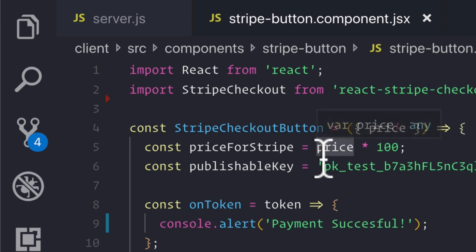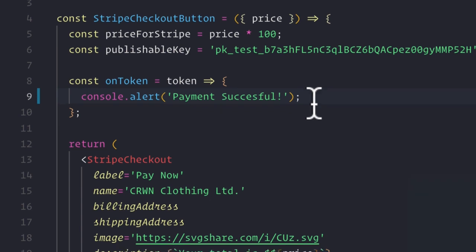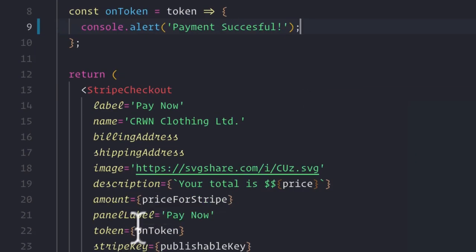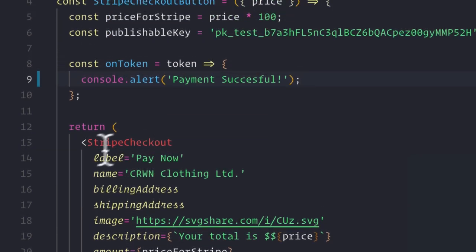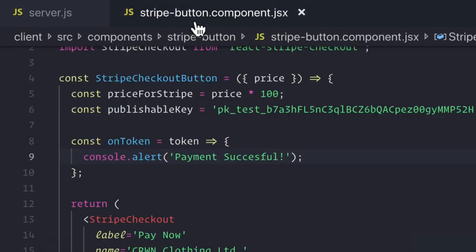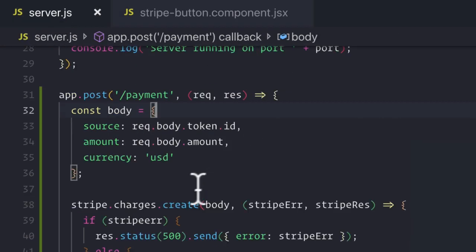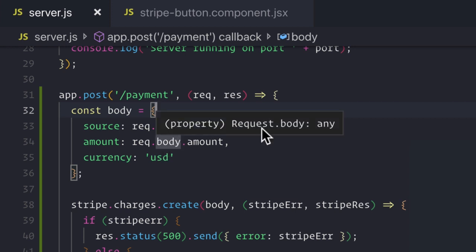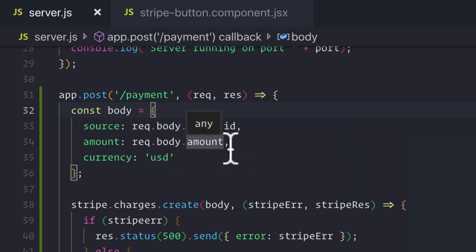Inside of the Stripe button component, the code that we're going to modify is this onToken function that we wrote. The onToken function is the function that we pass to the token property in our Stripe checkout, and it does something with the token object once we get it back from our Stripe checkout. Now, we're going to make a request to our new payment route, passing in the token. Because as we know, this payment route is expecting the token and the amount object. So using those two things is what we're going to pass using Axios.